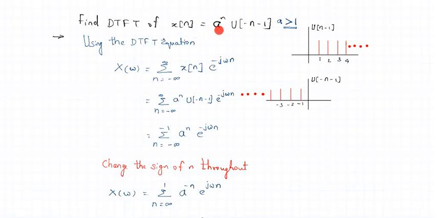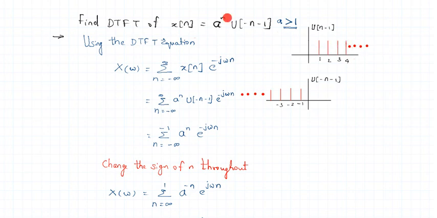So find the DTFT of a^n u[-n-1]. Let us first begin by evaluating the unit step signal. The very first operation hidden in the unit step signal is u[n-1]. It's a shifting by 1 unit, and that's why you could see the unit step signal is shifted by 1 unit. Now it starts from 1 and goes towards infinity, all the samples being of magnitude 1.